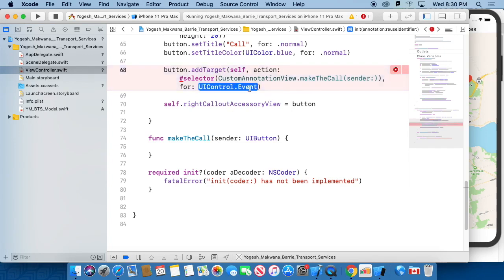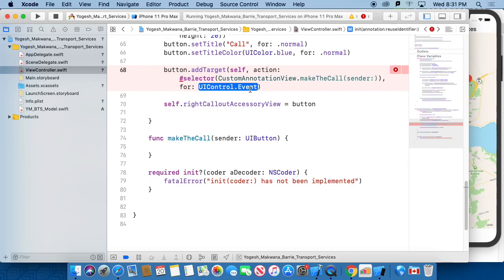And for the event, what events do we look for in buttons? What's the name of the event? Touch what?